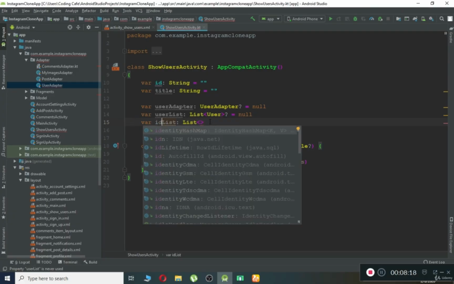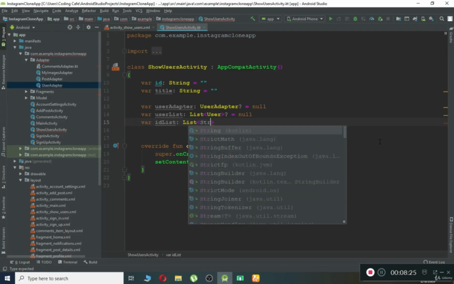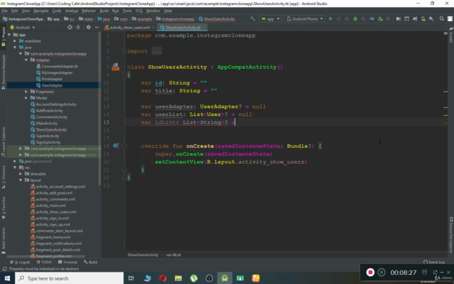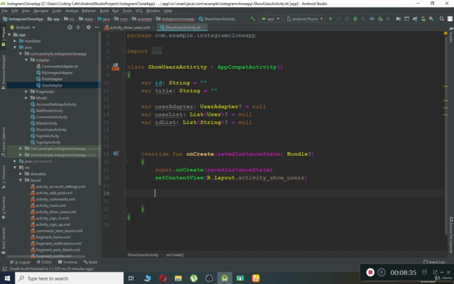As I told you, it contains a list of IDs. So you can give it the name ID list, and it is of type list of string. And let's initialize this also with a null. Now, once we have this, we have to retrieve these IDs.